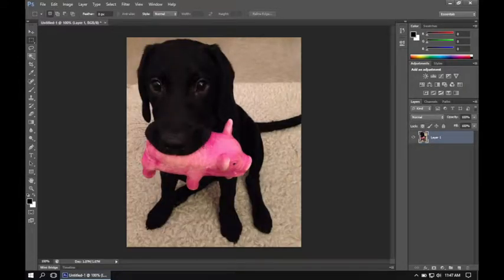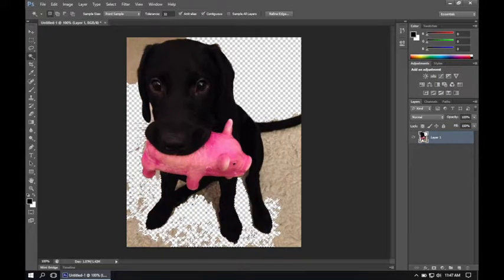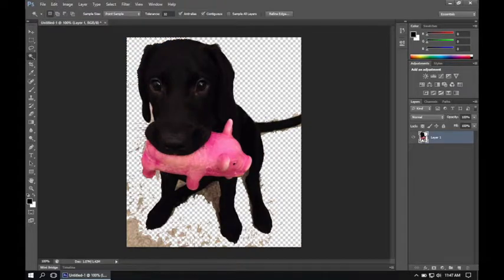Well, here's the problem. Previously, with the white background, I could right click, choose magic wand, and select things, and certain things would be deleted. But you'll notice in doing this, it's a little messier. It's not quite accurate. There's bits that are being left, there's bits that aren't being taken out.